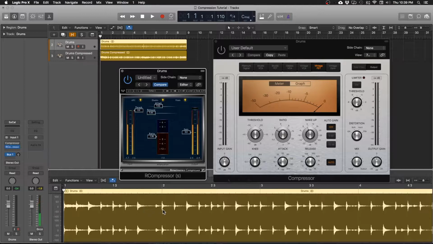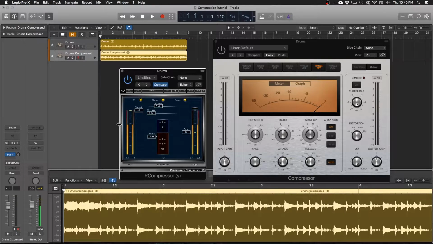Now I want you to take a look at a drum part that I mixed down that is very heavily compressed. It's maybe too compressed, right, to really use in a song, but it helps to illustrate what a compressor does. Now take a look at the waveform. The transients, or the very loudest peaks of this drum performance, are about the same, but the quieter portions of that drum performance are louder, right? It doesn't tail off or trail off as quickly as the drum performance did before. So let's just take a listen really quick to this overly compressed drum part so you can actually hear what the compressor is doing.